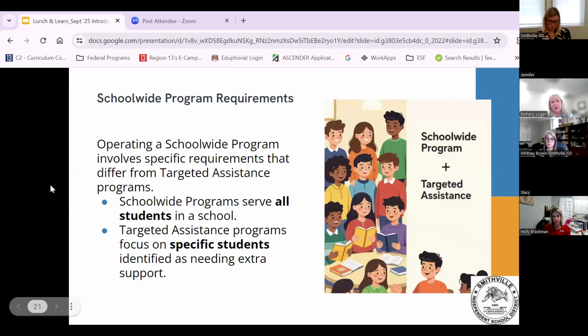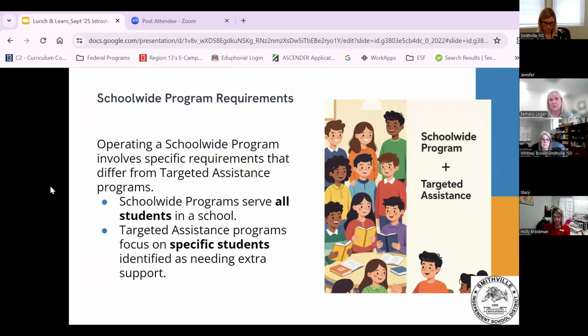So as part of the school-wide program, because we do receive Title I monies, we serve all students in a school. And, you know, it's interesting that we have to say that we serve all students, but that's part of the Title I program. And we provide targeted assistance that focus on specific students identified as needing extra support.